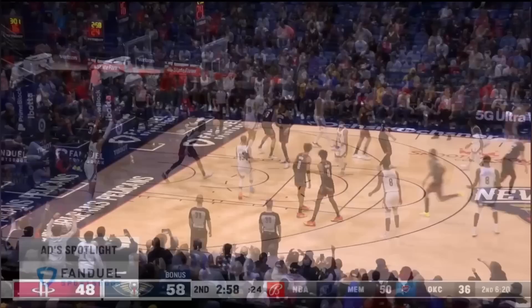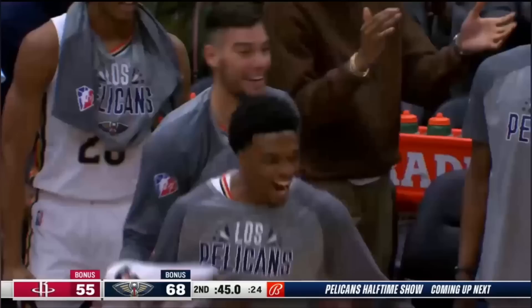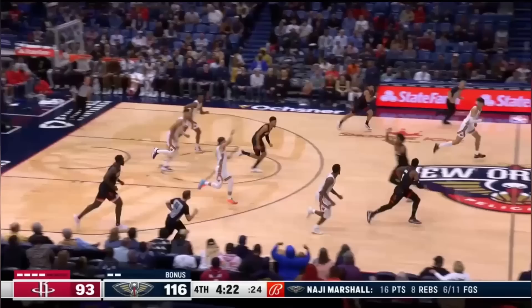Jackson backdoor — that's a great cut by Jose Alvarado! Still late getting back, throw it up to the corner off the glass before he walked. Jose — how about a lob? We talked about the Houston Rockets being a front-running basketball team. That is still showtime — Jackson Hayes! Another steal for Jose Alvarado, that's his sixth steal of the game. Kick it ahead, allow Jackson to get out!